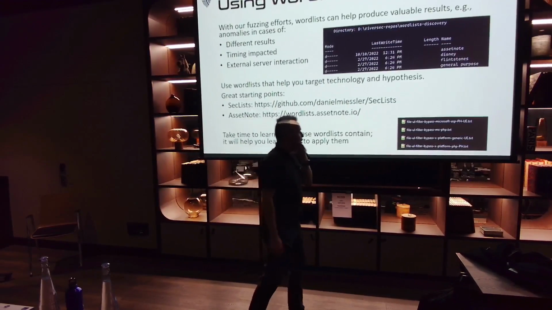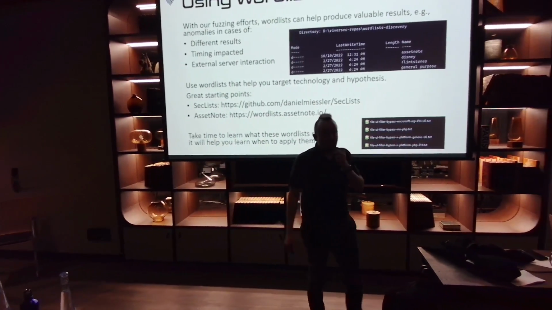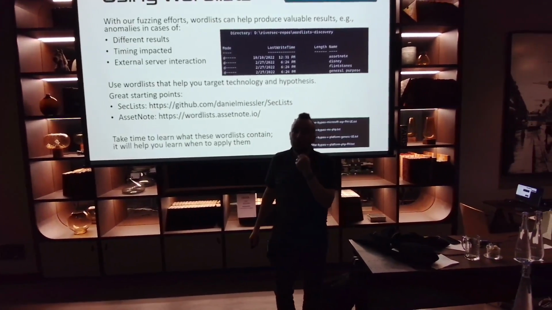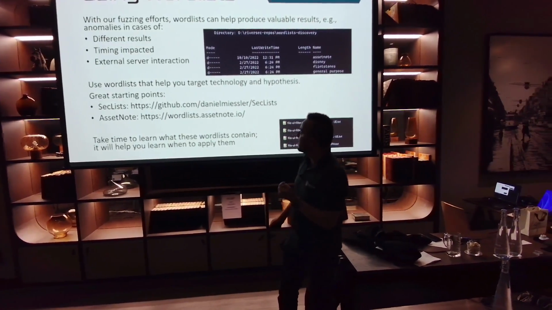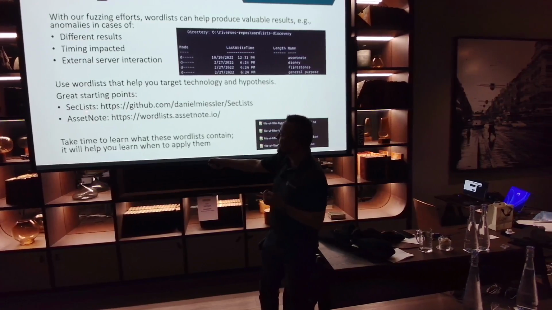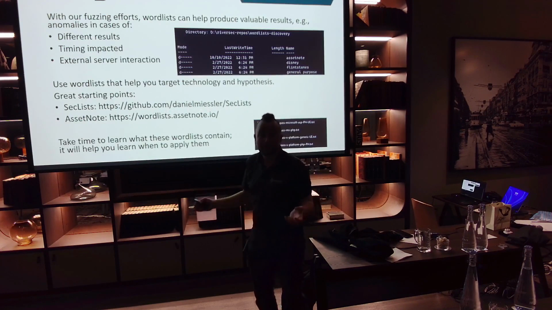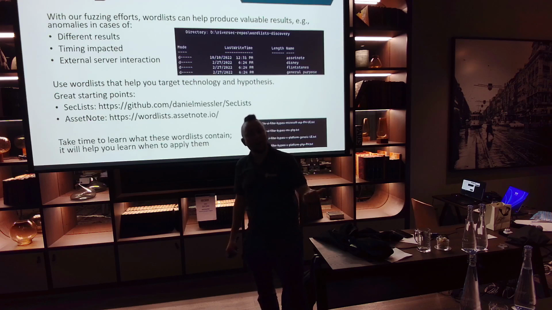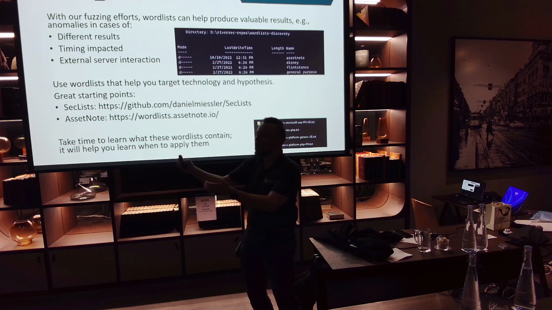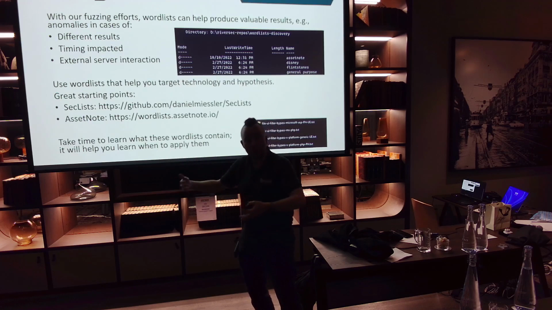In terms of using word lists, this is rather important. You should be collecting word lists. There's a bunch of them online that you can go look at. SecLists, for example, on github.com, Daniel Miessler, SecLists, lots of great word lists. Download them, and guess what? Open them and study them a little bit. What does this word list try to do? What's this kind of a string? Why does this try to attack a command injection? Try to build up some knowledge.